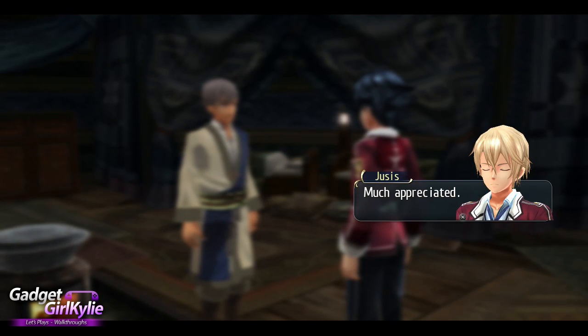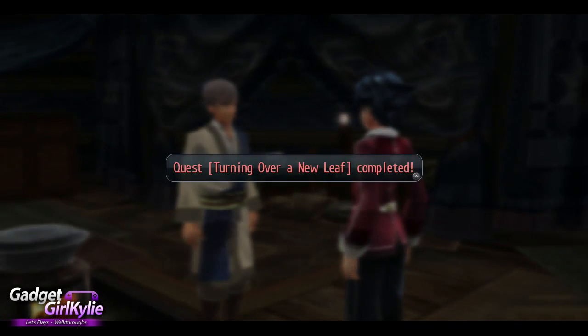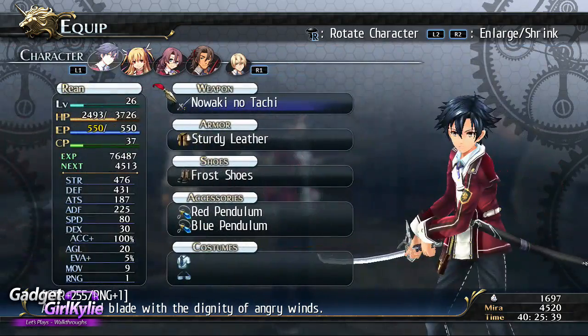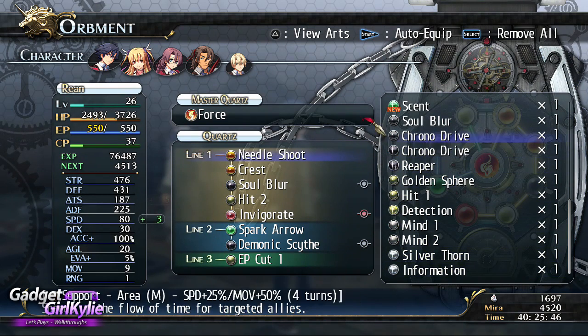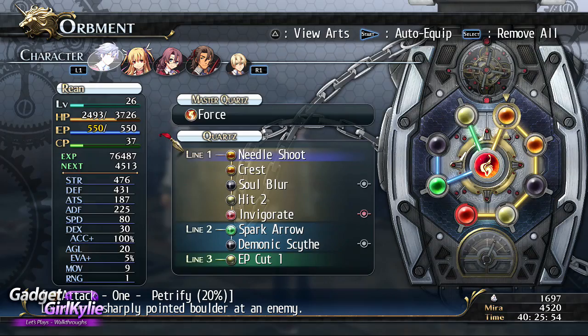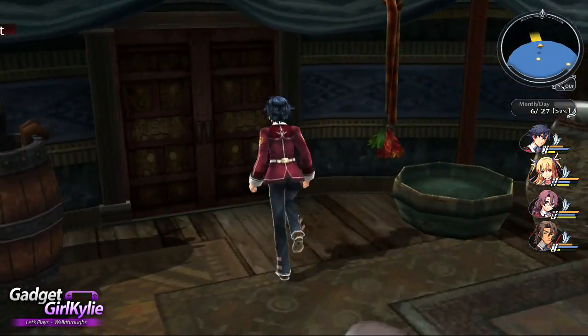Sweet. We'll have to check on that. Right, so aerial grand press dark matter makes enemies more likely to notice you. Not sure I want that.